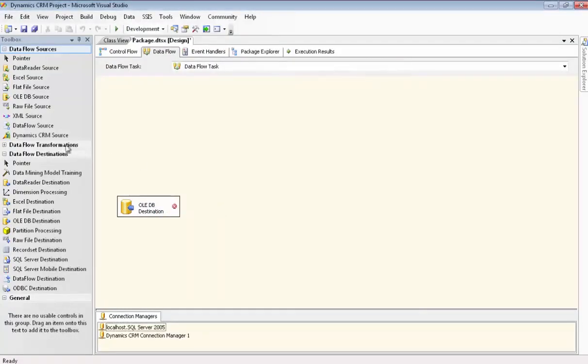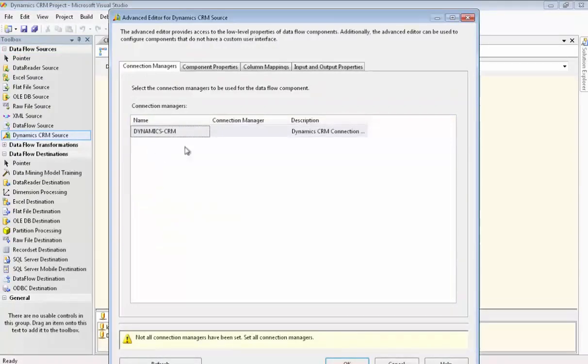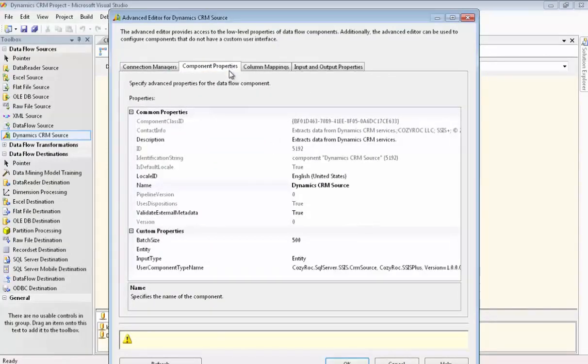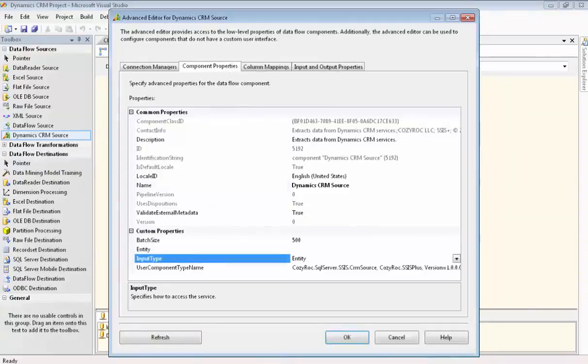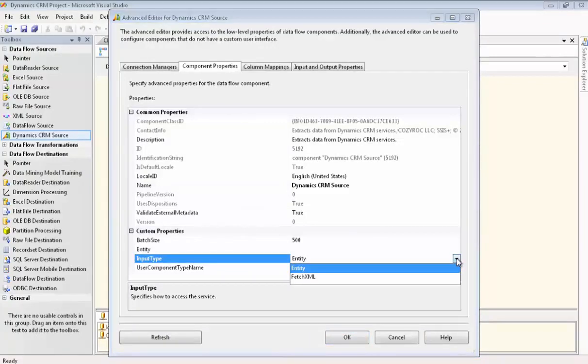And now we'll drag the Dynamics CRM source onto our canvas, go in and configure that. So we associate this with the connection manager that we just set up. Now we'll take a look at the component properties, and as far as the input type, we have the choice of entity or FetchXML, and I'll show you how to use FetchXML a little bit later in this demo.